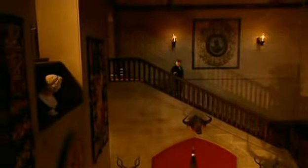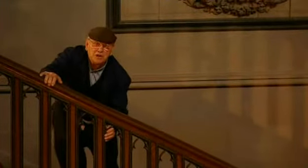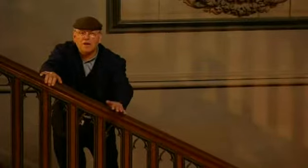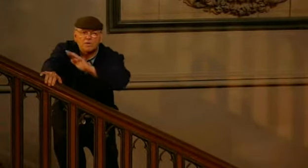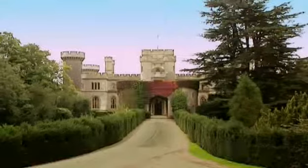Mr Smirke made very clever use of cast iron, not only for structural purposes but the ornamental side of it. If you look at this staircase, it looks as though it's made of wood, but if you look more closely you can see that what looks like carved wood is actually cast iron. The way they would do this is to make first of all a wooden pattern, bury that in the sand in a moulding box, and then pour in the molten iron. The great beam we looked at up in the rafters would be made in exactly the same way, but on a much mightier scale.